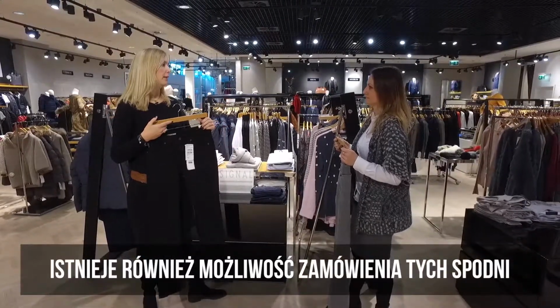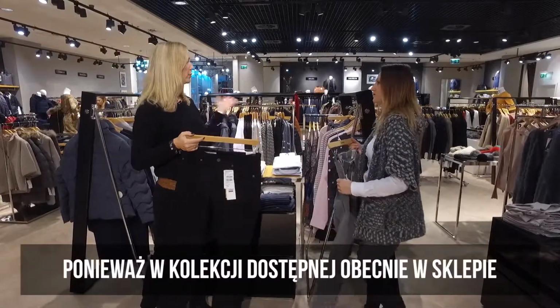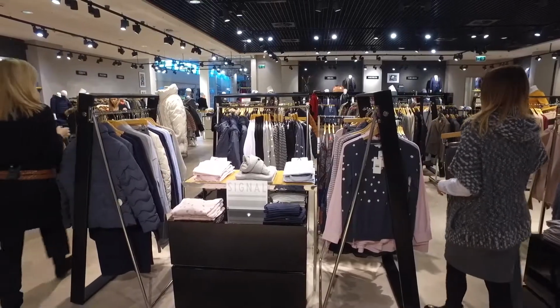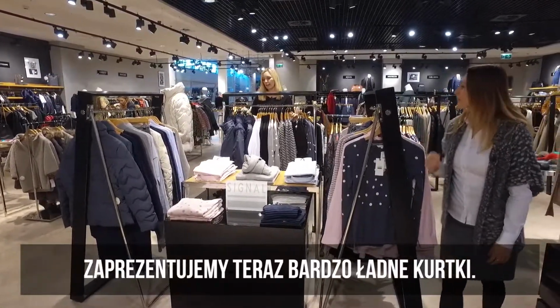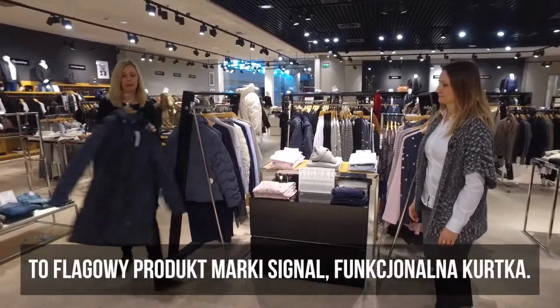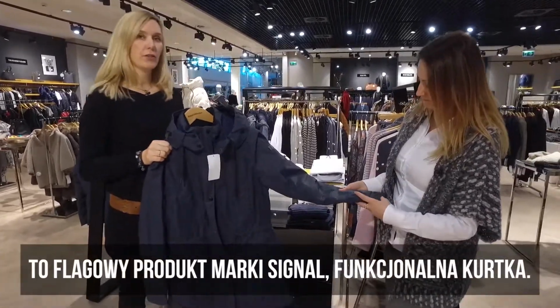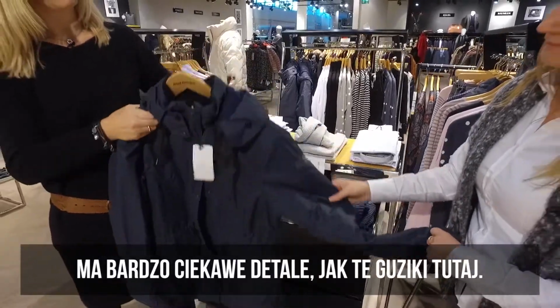You maybe show? Yeah. And every season we are developing on these styles, so next season there might be some buttons up here, so that the consumers still think that they need to buy something new, but still in the same way. And I can see the same fabric you have as a dress. I have it as a dress as well. Very nice. And it's always 100% cotton, and you can wash it and wash it, and it keeps the shape and the color as well. This is important. Yeah.